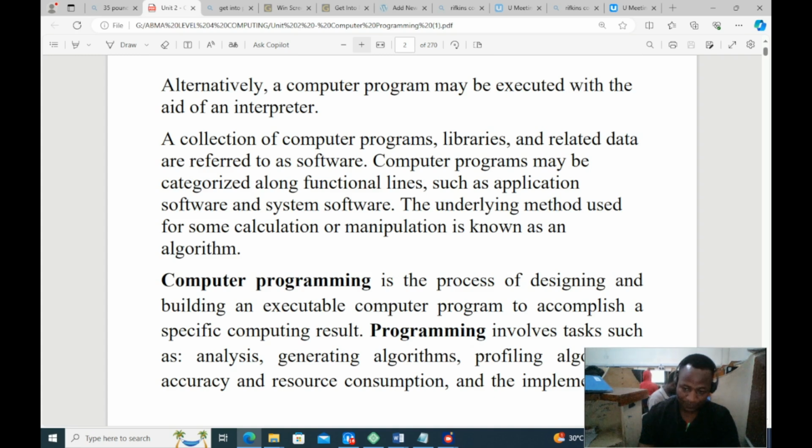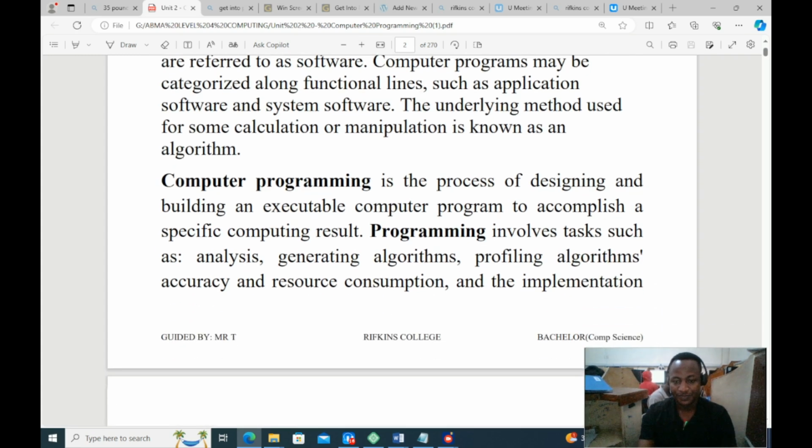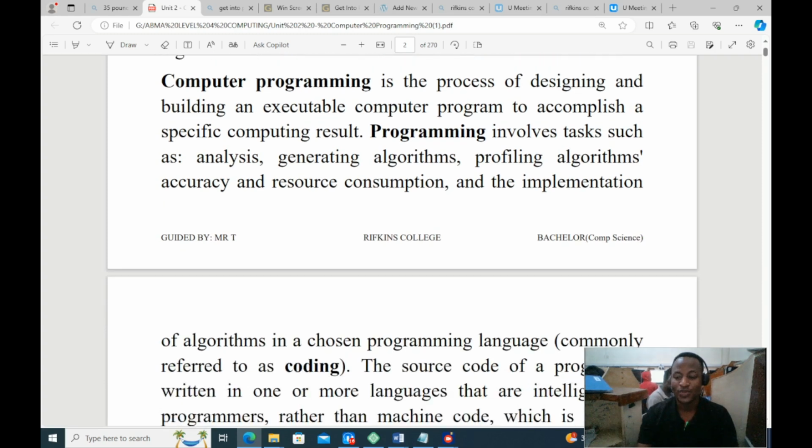Now we also have to know what computer programming is. So we define computer programming as the process of designing and building an executable computer program to accomplish a specific computing result.